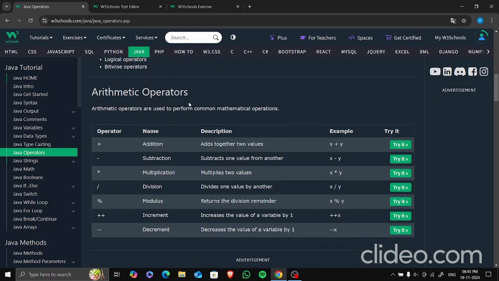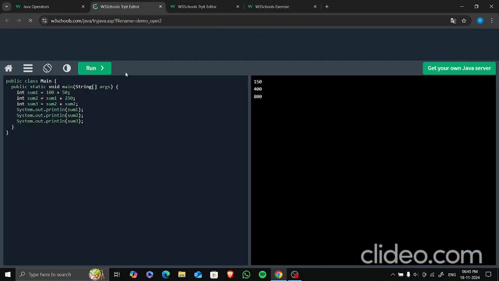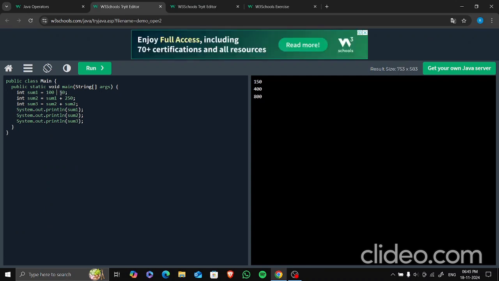Let's see those operators. Arithmetic operators: plus, minus, multiplication, division, modulus. What does the modulus operator do? The modulus operator and division operator are different. If I put this, it will give me the answer 0, because if we divide 100 by 50 there is no remainder.